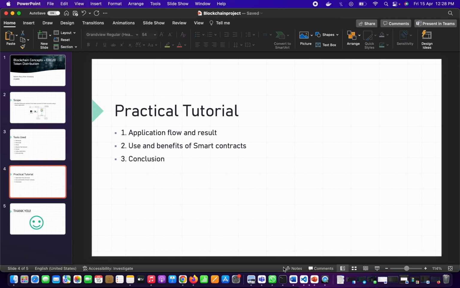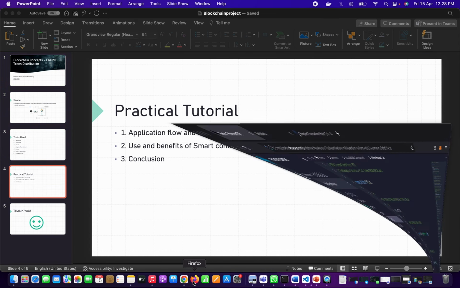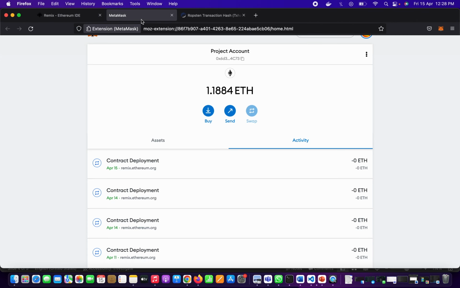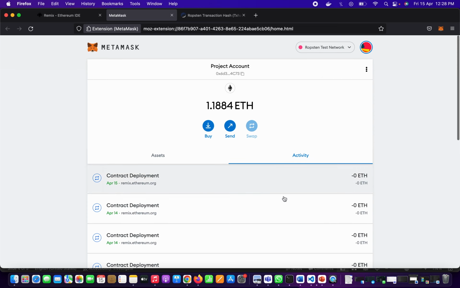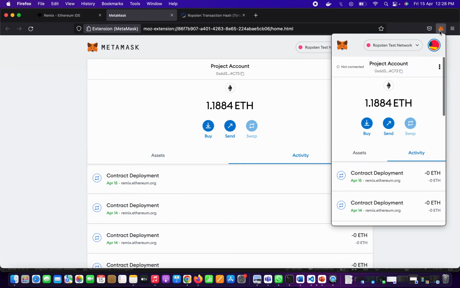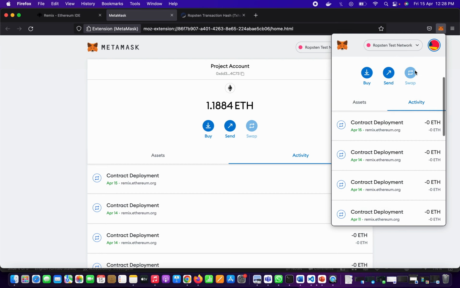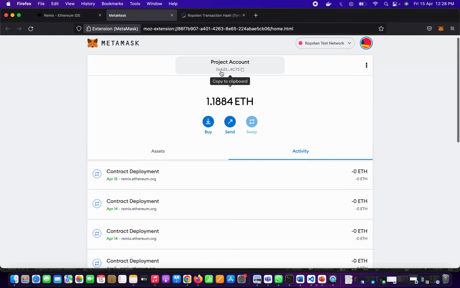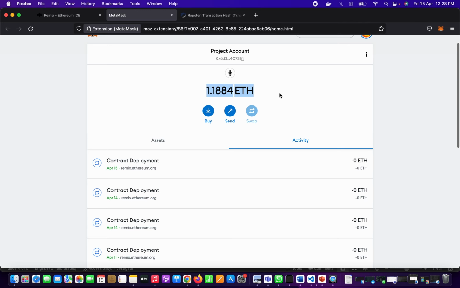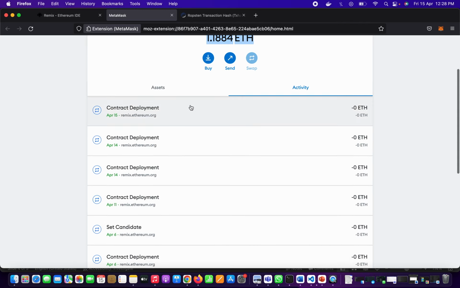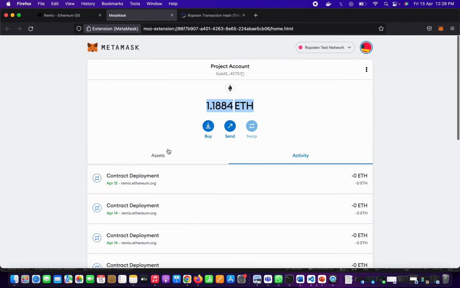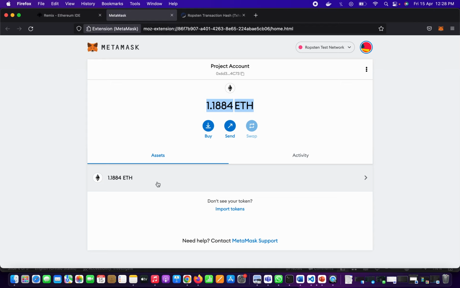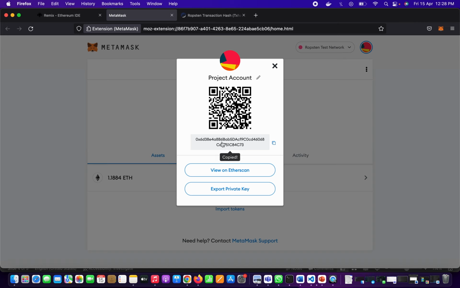First of all, you should have a MetaMask account set up. This is how the MetaMask account looks, and it is just a plugin for your browser which you can access through your plugin as well and see the details. This is the expanded view of the account. Here you will have the account id and total amount of ethers you have. This is the test ether we are using, and these are the activities that happen in your account, and as such you can see how much ether you have. You can see all your account details over here: this QR code, your account id, and your private key.